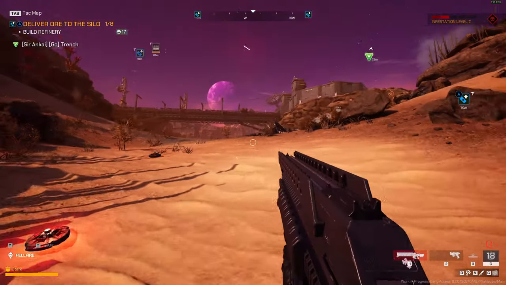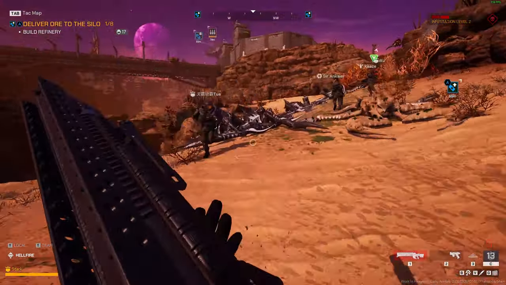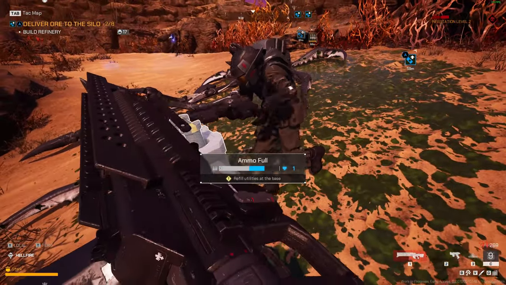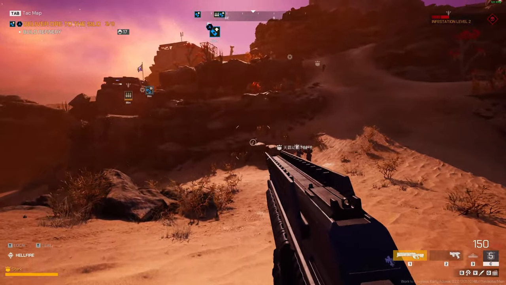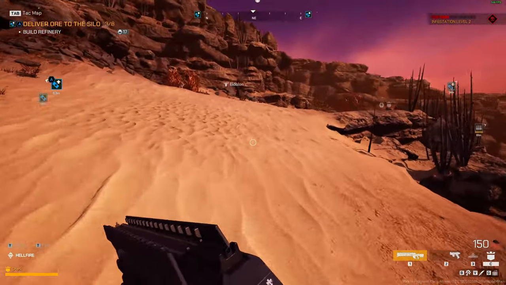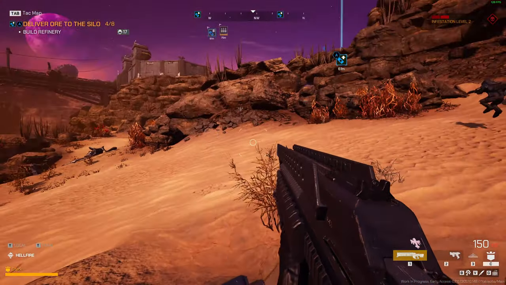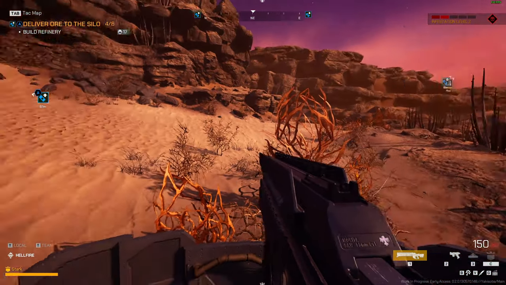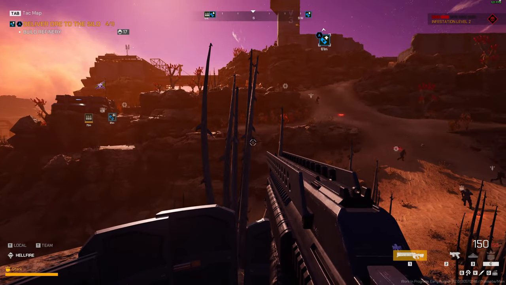Alright, let's lay down some mines. I got 31 rounds. I need to go get some ammo. Alright, we're good to go now. The pistol's actually not too bad either. Let's take a strategic point. I think this is a pretty good point. Engaging ability. Yeah, I think this is a great point. We can kind of help protect the dudes running the stuff.